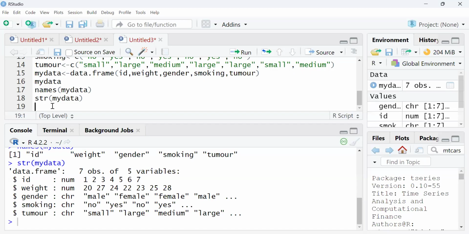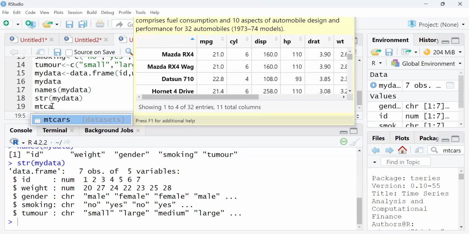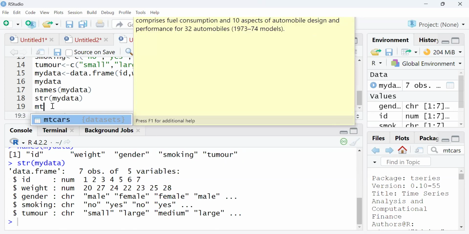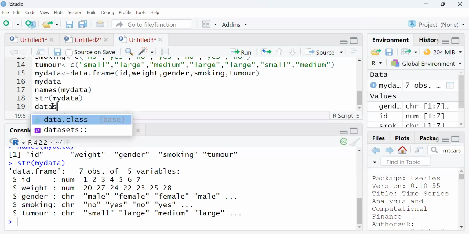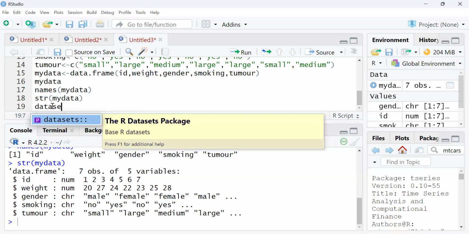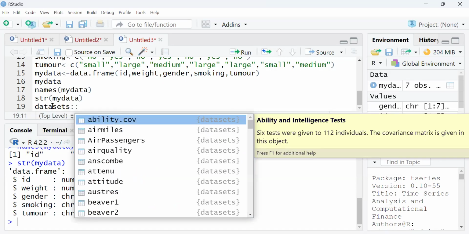Okay. So just out of curiosity, everyone please type this. Not empty car. You just type this code: datasets, 2 times colon. Sorry, not semicolon, 2 times colon.